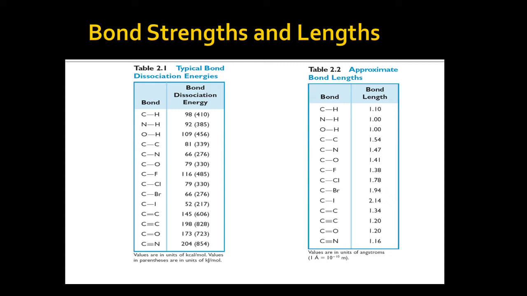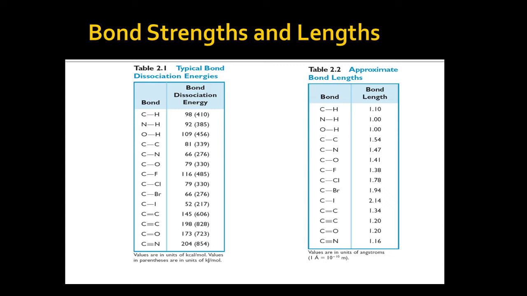So on an exam, if I said to you, you've got a carbon to chlorine bond and you're comparing it to a carbon to bromine bond, which one would you expect to be larger? Which one would you expect to have a greater energy? I wouldn't ask you, what is the exact energy of a carbon to bromine bond? No. But I expect you to know that a carbon bonded to a more electronegative atom is going to have a greater energy. So the higher up a group, the more energy I'm going to have. Therefore, the smaller the length it would be. But I'm not going to ask for exact numbers.